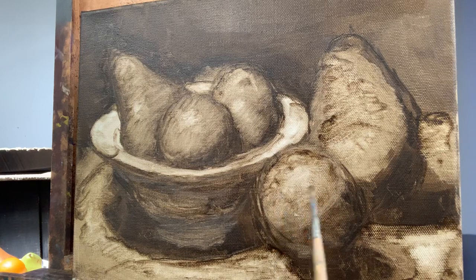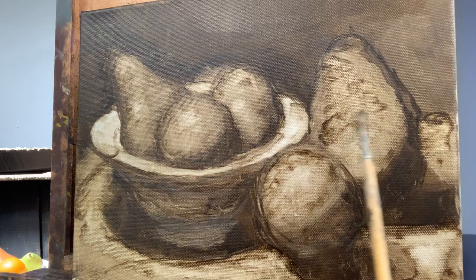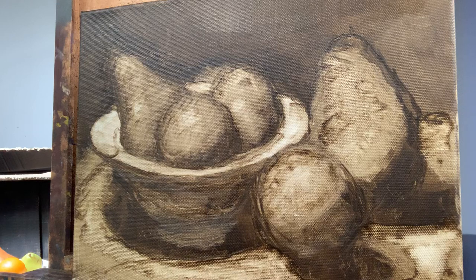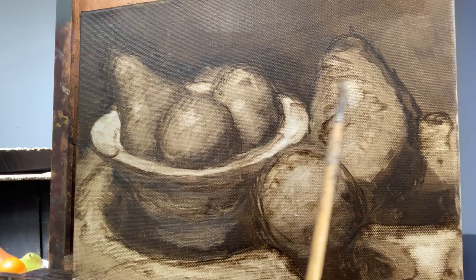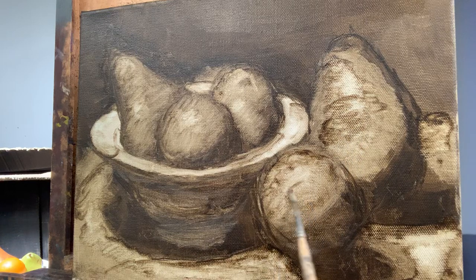I'm trying to establish the light, and then with a softer brush, I'll indicate the shadows. It's not just a technique of erasing. You can go back in and add more values, add darker values to this.